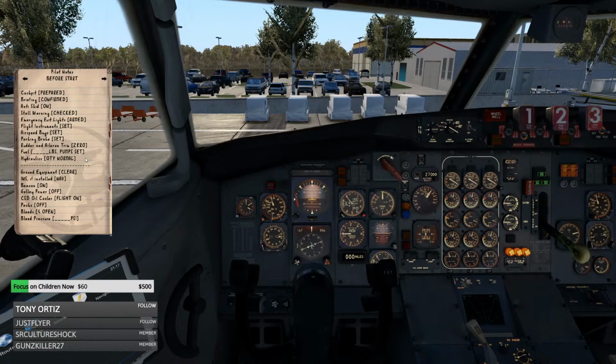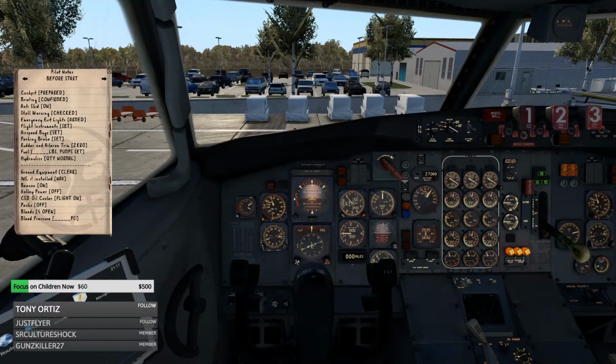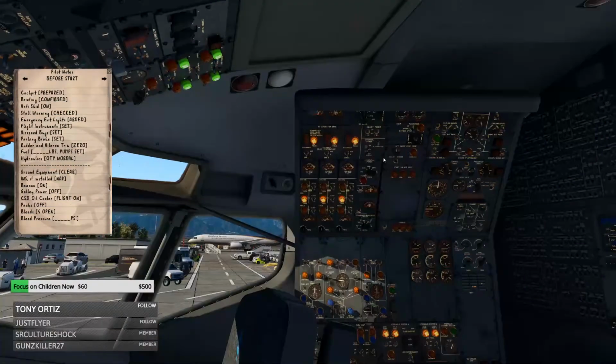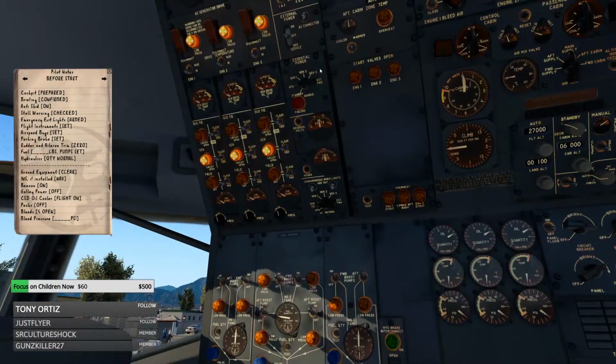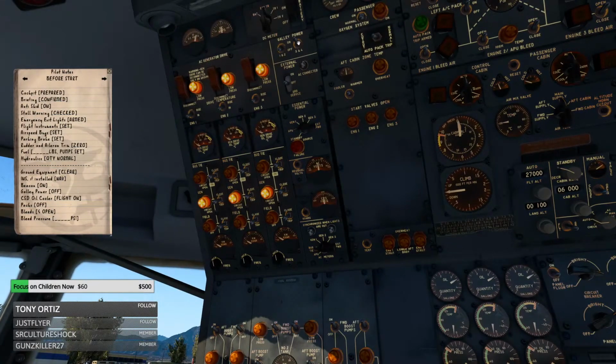We'll leave the checklist for now, and we'll continue with the checklist. So before start, all right, nav, beacon, galley power is off. Right, so galley power is off and beacon is on.